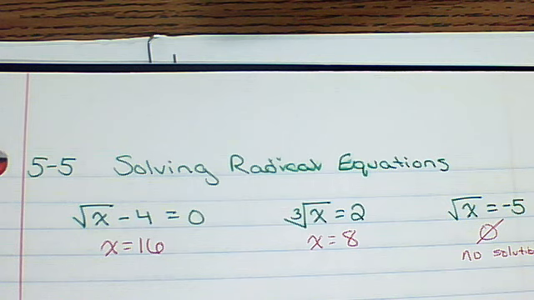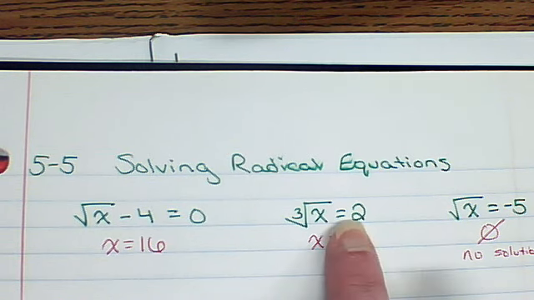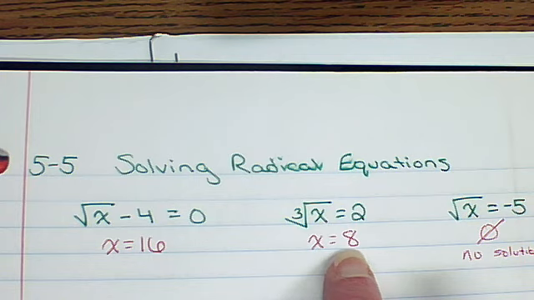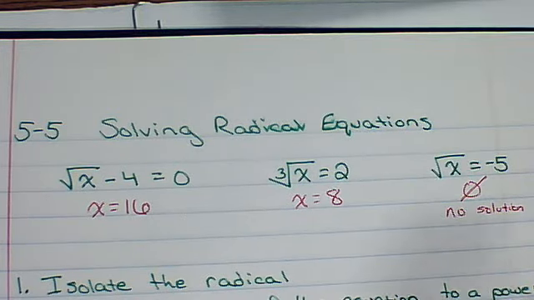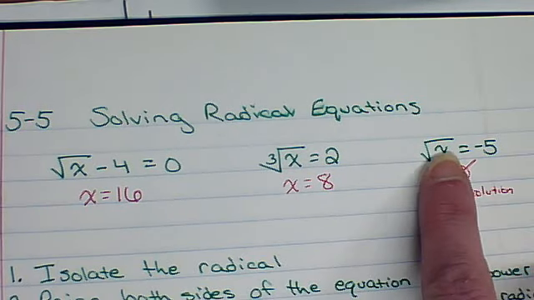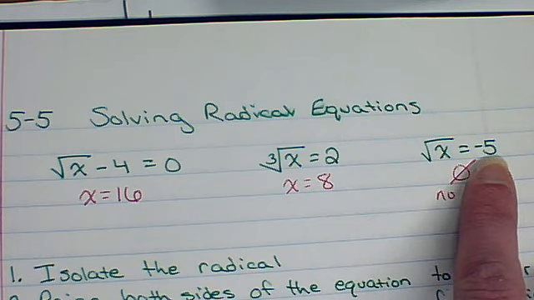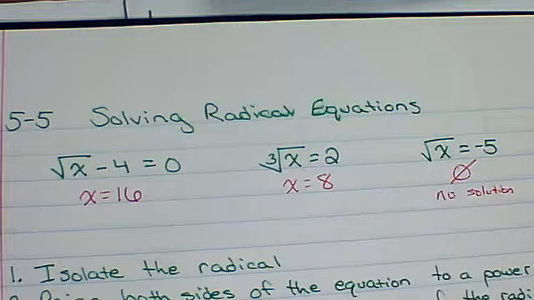Now, odds, if this had been a negative 2, I'd be okay, because that would mean that it would have been negative 8 under here. So I really want to make sure that's clear. So when we're solving equations, that's one thing we want to look for. What's under the radical cannot be negative, and the output of a square root cannot be negative.